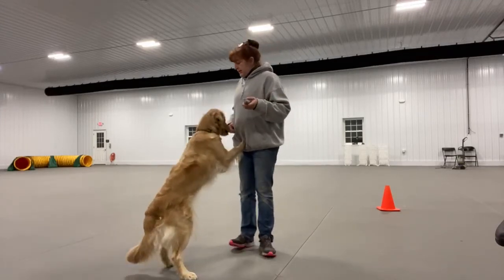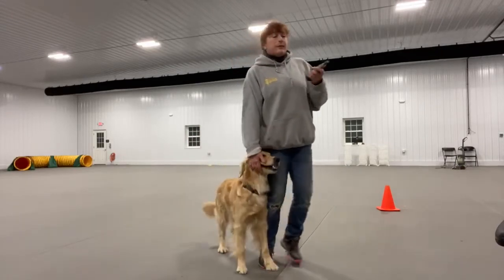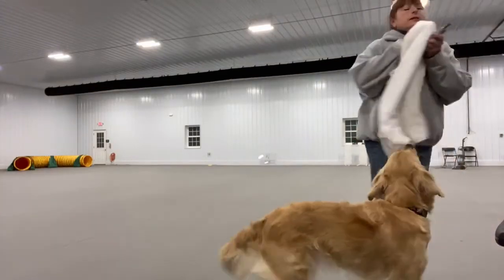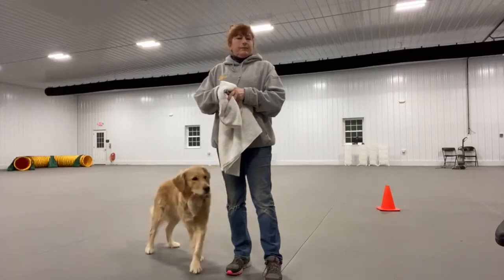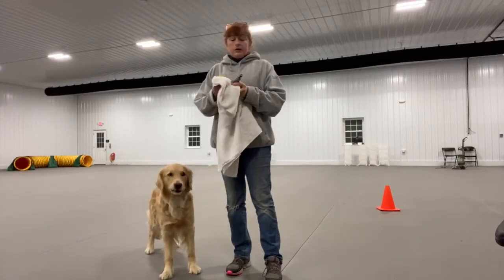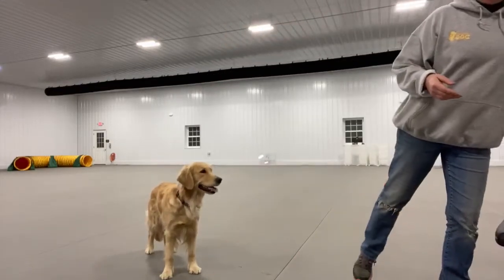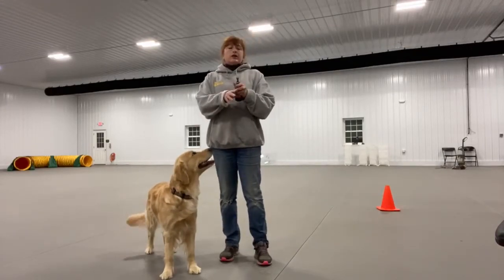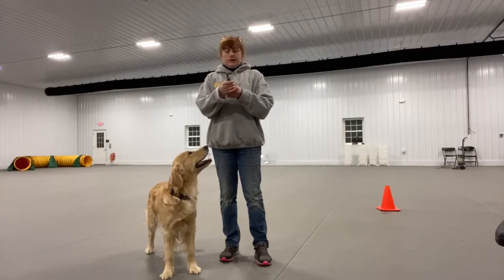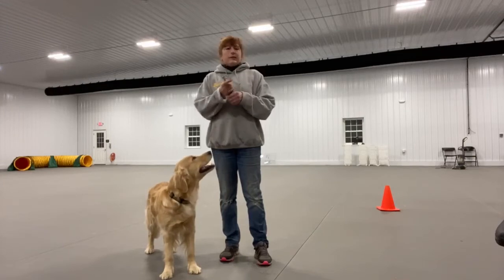Now, if I had a dog that was really afraid of the noise, I can dampen that noise and simply put a towel on it, right? I could put the towel on and start where it was really quiet if I needed to do that. So you can definitely work on the noise and the sound first. The other thing that can be difficult when you're first working with these is it causes a vibration, and the vibration itself can be something that makes them freaked out.